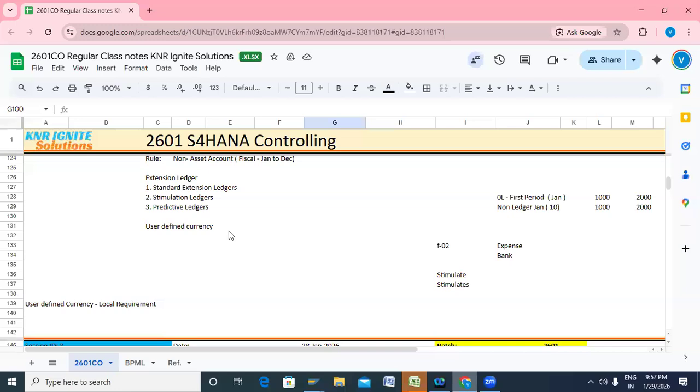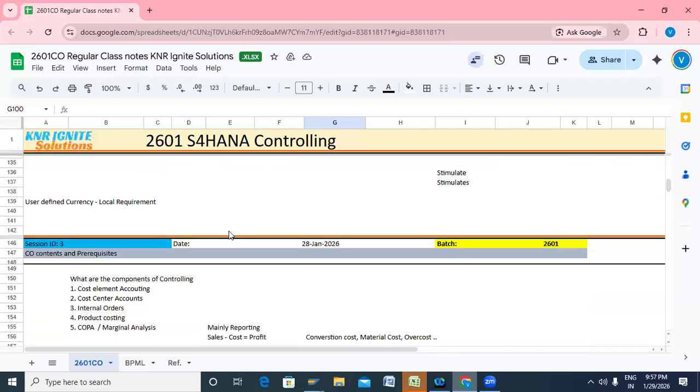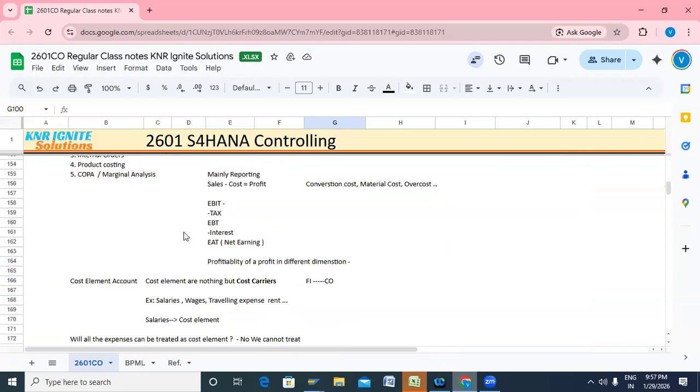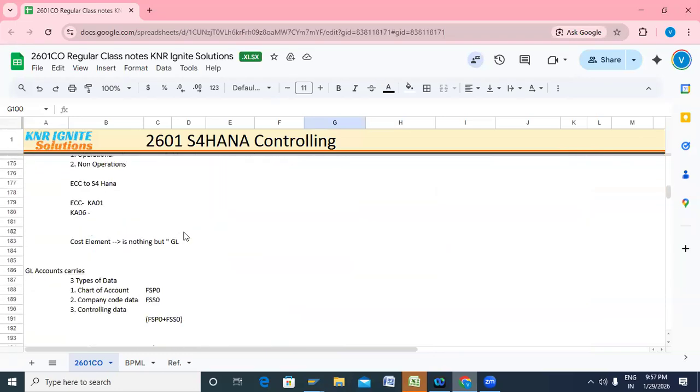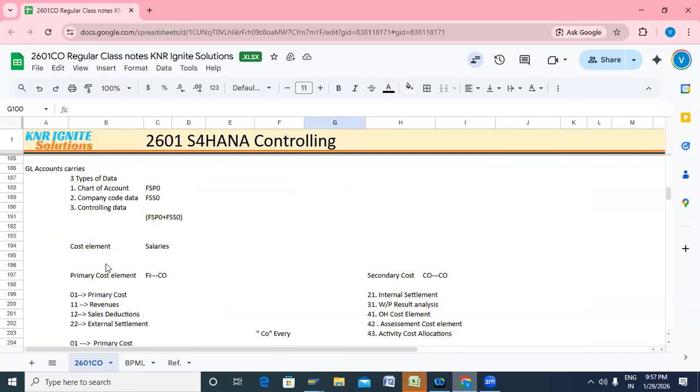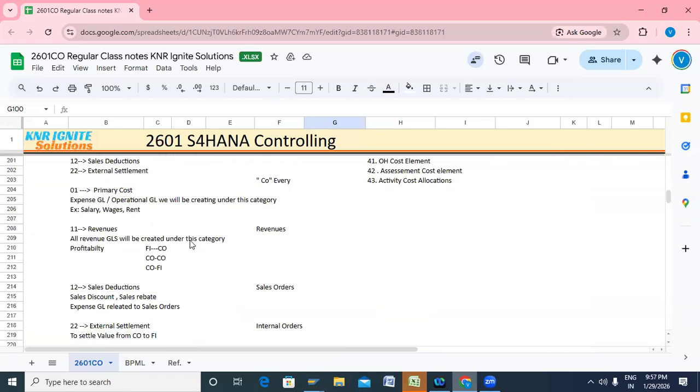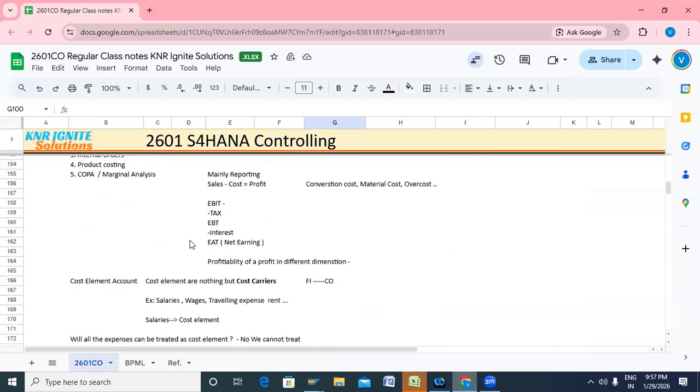This is mandatory. Once you have this, people should understand cost elements: what the types of cost elements are, what they do, what we do with the primary and the secondary. Then we will start with the structure.